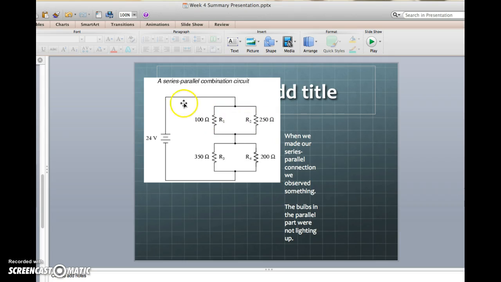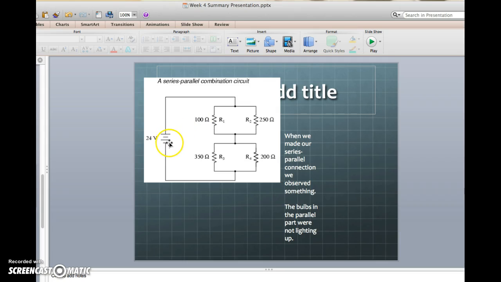Here's an example of a series parallel circuit. As you can see, we've got a series right here where the wires just connect through what would be a resistor up here, which also connects to these two, then this connects to these, and then another wire that leads back.